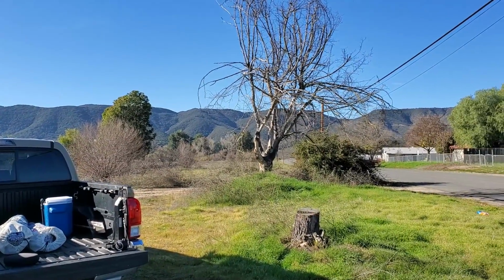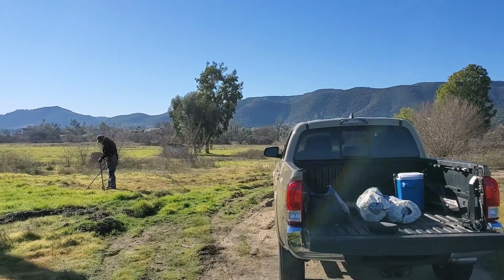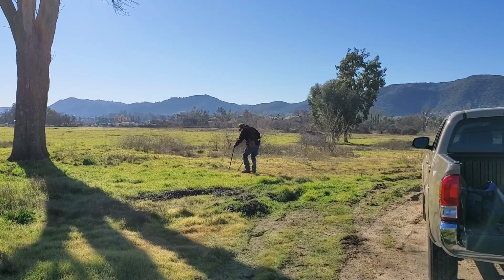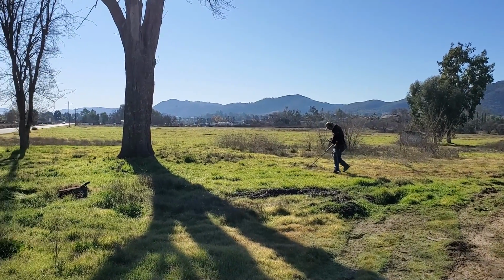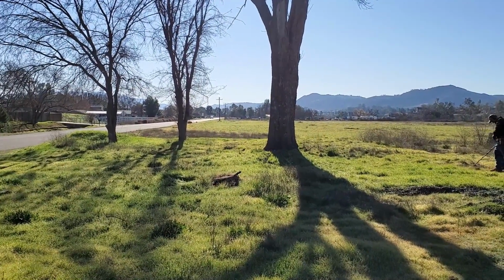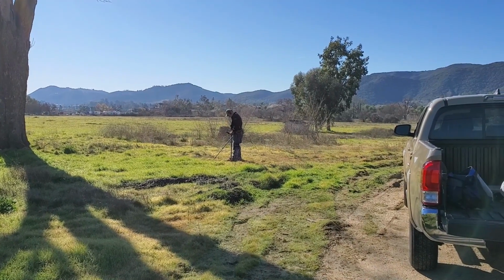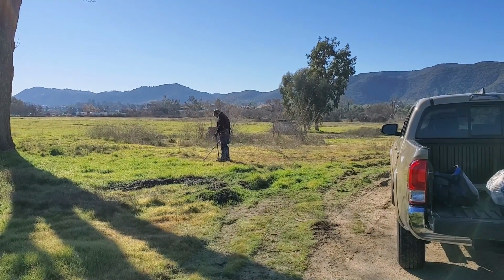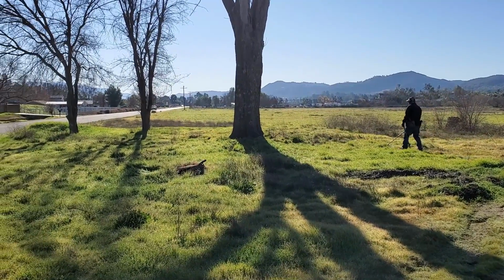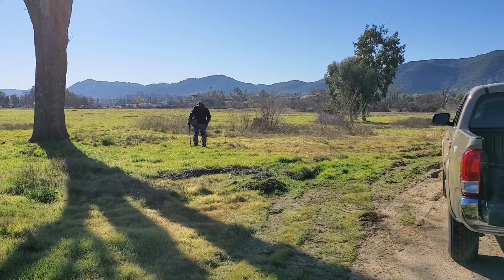We are out here in the middle of nowhere, Southern California. That's all I'm going to tell you. Super private secret spot here with my good buddy Greg V, hunting this spot. Hopefully he gives up some Indian heads, some silver. It's a pretty darn good area. He just showed me a ton of finds. I might get him to show off some of his finds from the last year or two, not this spot particularly, but around here. Indian heads galore, V-nickels galore, so pretty excited.